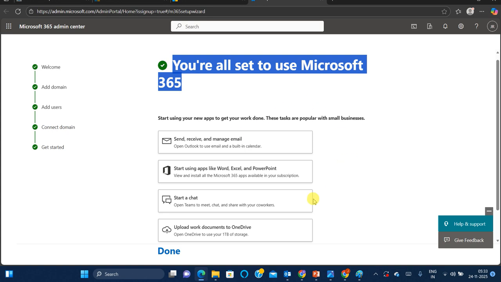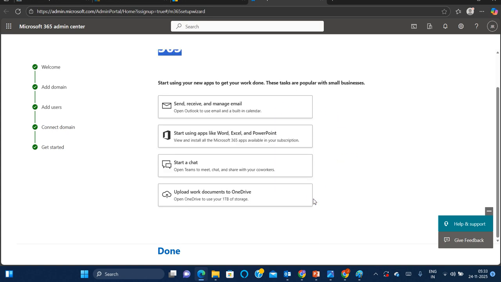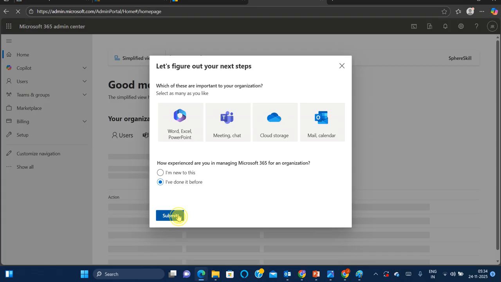Multiple records are involved, including MX record, TXT record, SRV record, that is your service record, and also CNAME records. Even for your Teams and Skype, you'll be creating a record. I will show you what those are now.